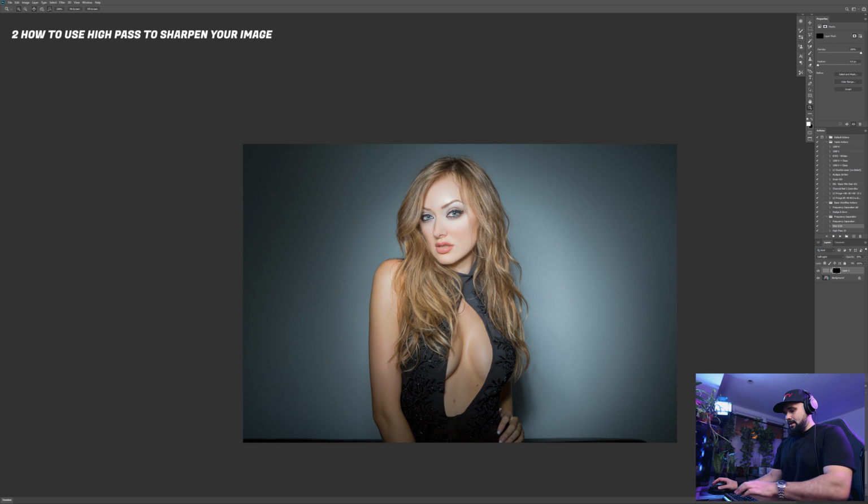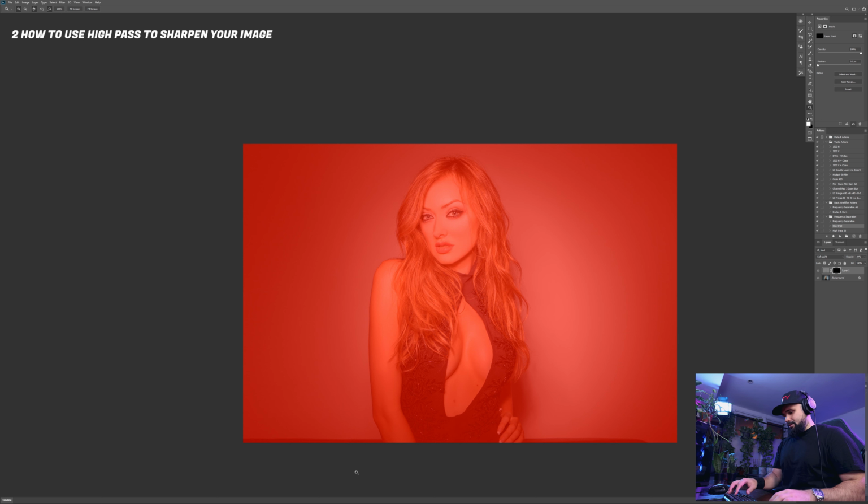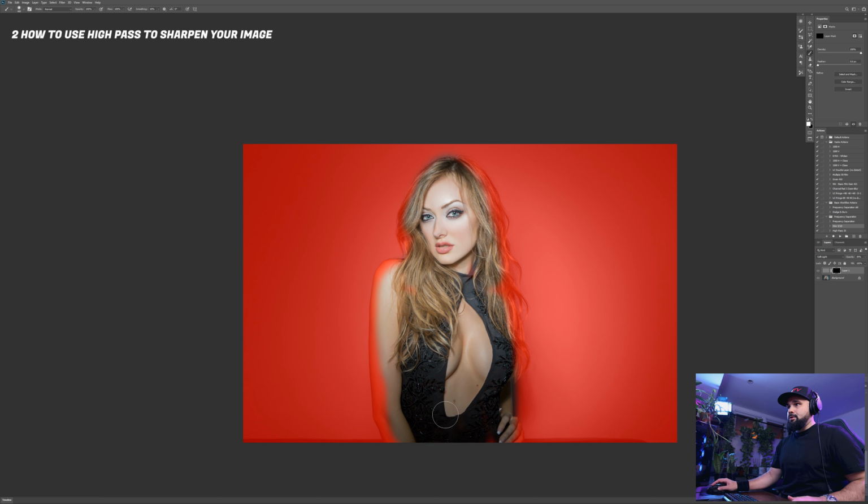Let's invert that. And you hit the backslash, or is that forward slash, whatever slash this is, to show the mask area. So what we're gonna do is, with the white brush, we're just gonna paint in the areas where we want this texture. There we go. Boom, boom, boom, super simple.